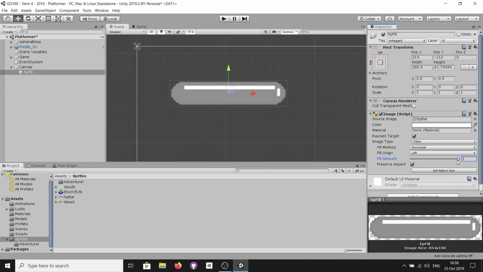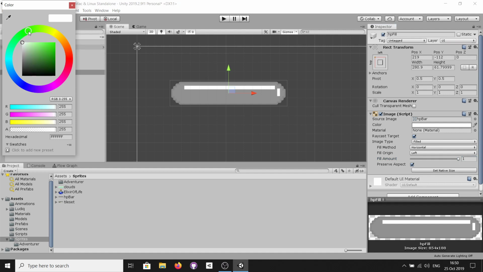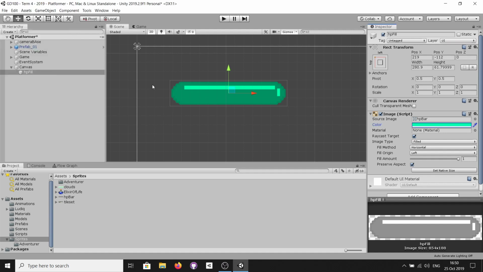Now notice how there's no background image there, so we want to be able to have something in the background. And I'm just going to give this a typical green health bar. Maybe more of a teal, turquoise greeny color. Okay, I'm going to duplicate this image. I'm going to rename this one to HP back. And the way canvases work is whatever is in the canvas list, whatever is at the top will be the furthest back in your UI layout. So just drag this above so that it can be behind this.